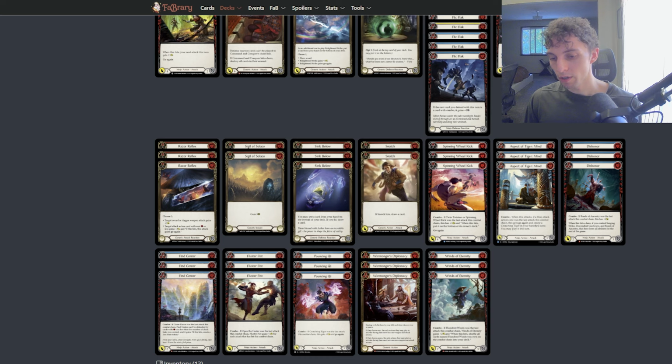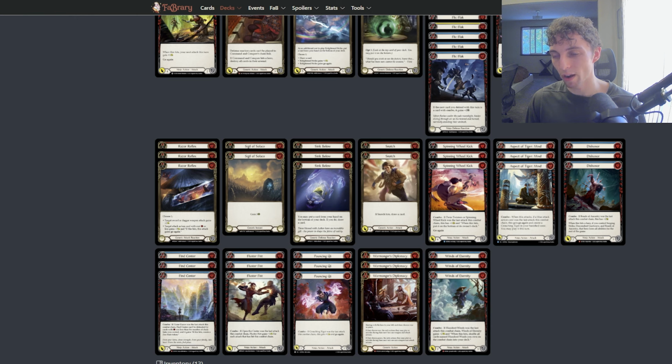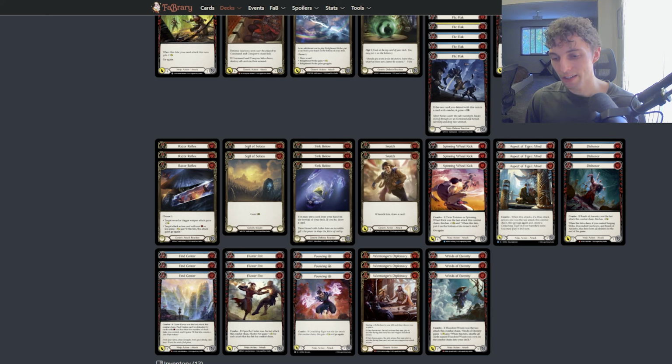And then when it comes to our blues, we mainly just have combo blues. If you really want to min-max, you'll play things like Dishonor over maybe something like Rising Knee Thrust, because Dishonor attacks for 2 instead of for 1. That's the reason for all of these. There's really nothing else to it. They are just strictly better if the game comes down to something like that.